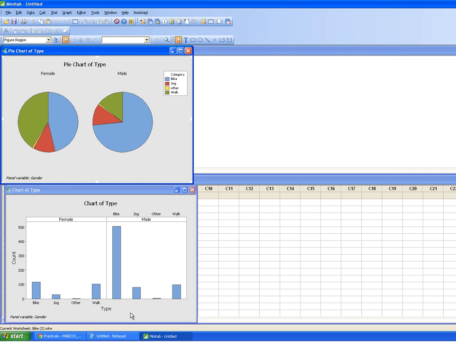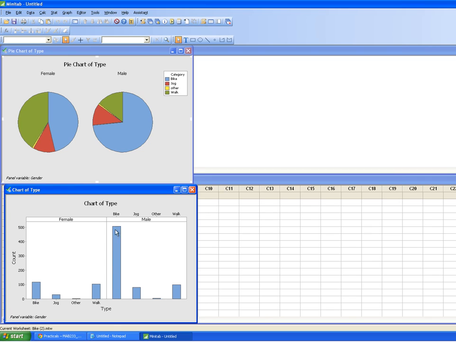Now again, the same interpretation we can generate from looking at the type here. If you're wondering how we interpret it, we can see here for the females we've got the actual values, just as I mentioned before when we were dealing with the bar chart, and this is what we've got for the males as well.